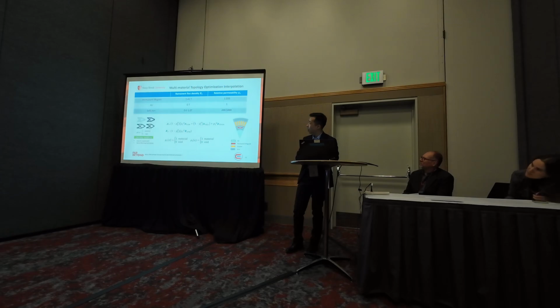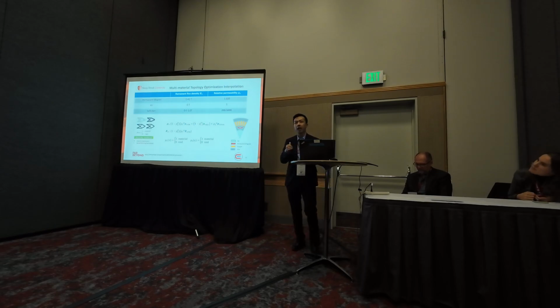Here I would like to talk about the multi-material topology optimization interpolation. We usually distinguish materials based on their different material properties. There are two crucial material properties of electromagnetic systems. The first one is the remnant flux density Br, and the second one is the relative permeability μr. What is relative permeability μr? For example, air has a very low relative permeability, which means it provides a very high resistance, or reluctance, to the magnetic flux. So the magnetic flux will tend to avoid passing through this air region in order to pass through some other region with a higher relative permeability, like soft iron.